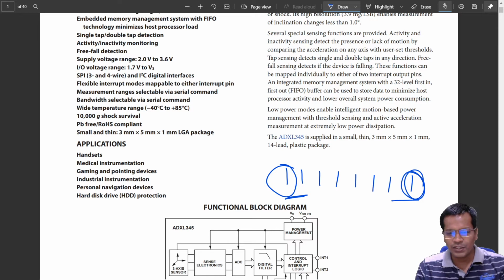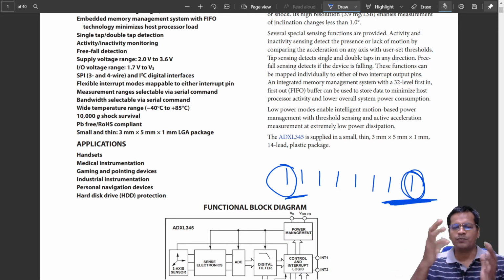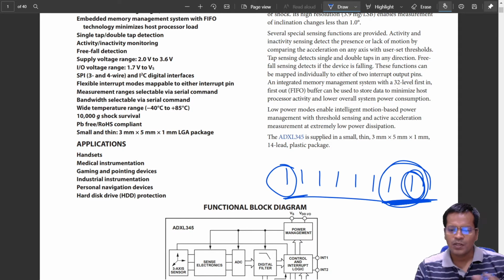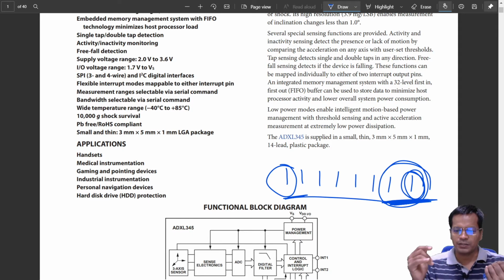So if it says it is last 2 bit LSB, it can keep fluctuating. 2 bit of error in LSB in case of an 8 bit system will not change the value much. Last 2 bit can be erroneous.